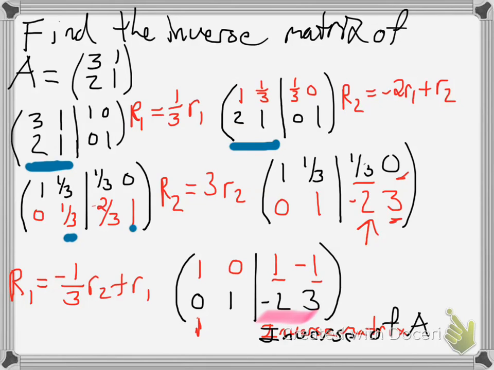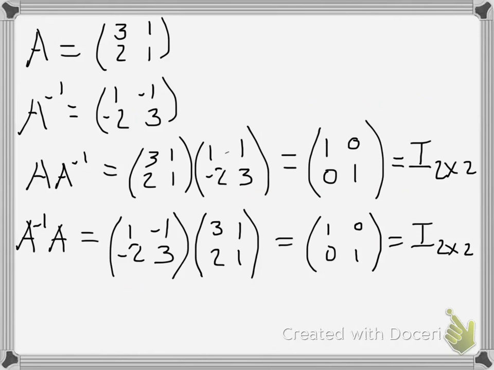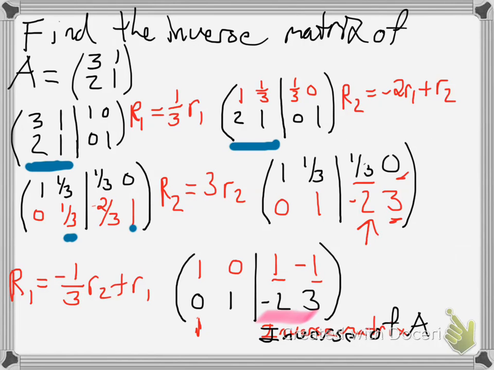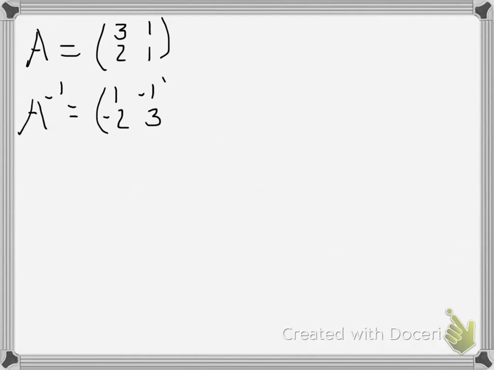If we go on to the next screen, that didn't do what I wanted. Let's see, how do I do this? I'll probably hit the play again. Okay, there we go. So I'm going to go ahead and write that matrix A again. And A inverse is what we just found. So there's that matrix there.